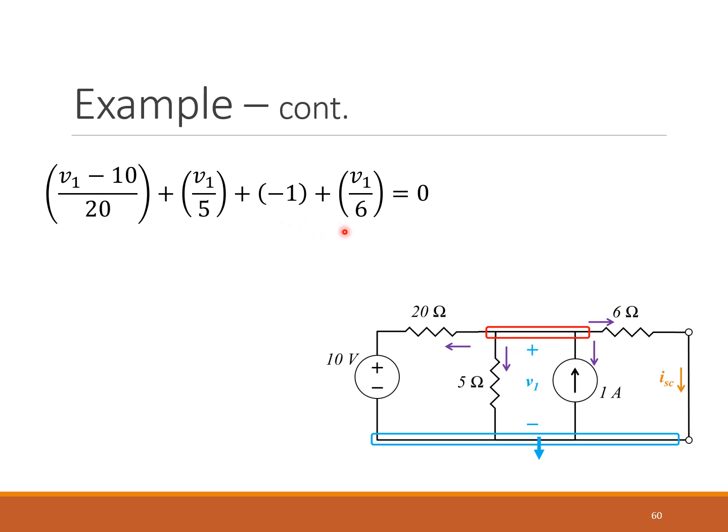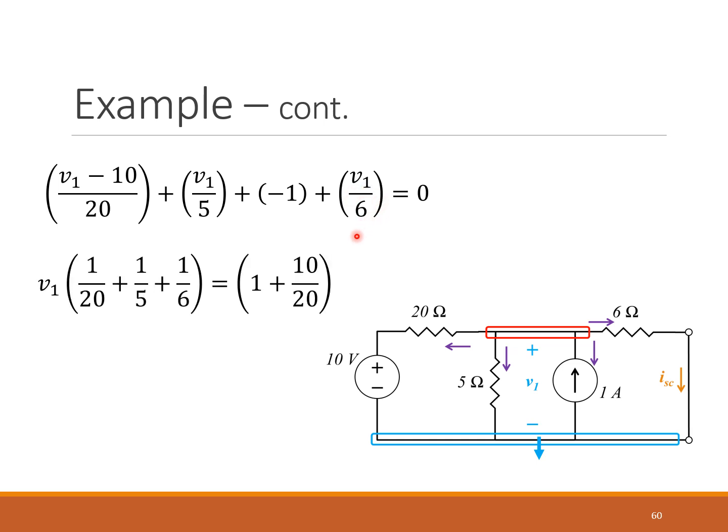We do, however, have a slight change in this last term, because notice now we no longer have that 10 ohm resistor, so this fourth term is just V1 over 6. Whereas before we had 6 plus 10 in the denominator, now we just have 6. Again, I'm going to use the same technique of just factoring out these fractions, not trying to worry about simplifying it to whole numbers. So we have V1 times this collection of fractions. I've moved my constants over to the other side. I solve and I get that my V1 is 3.6 volts.